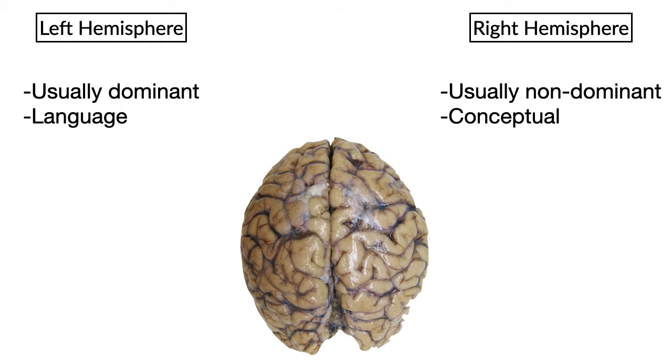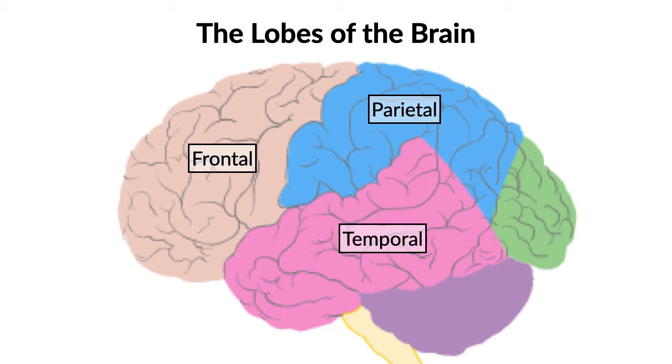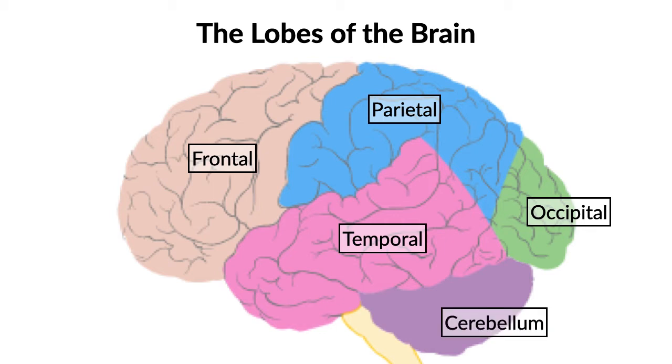The lobes of the brain, we're looking at a lateral view of the brain now. It's not actually a section, so we're just looking at it from the lateral view, from the side. We have the anterior, or the front of the brain, to the left, and the posterior, or the back of the brain, to the right. So, at the very front we have what's known as the frontal lobe, and just behind that is the parietal lobe. On the sides of the brain, lateral to the brain, is the temporal lobe, and finally at the very end of the brain is the occipital lobe, and underneath that is the cerebellum.